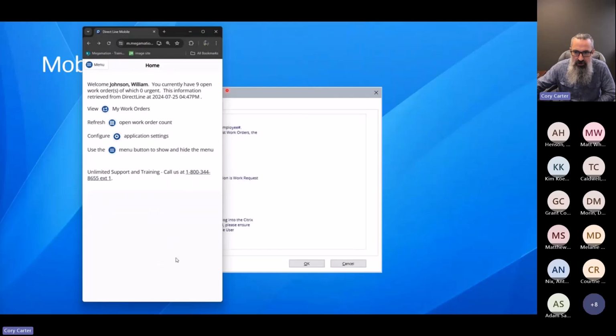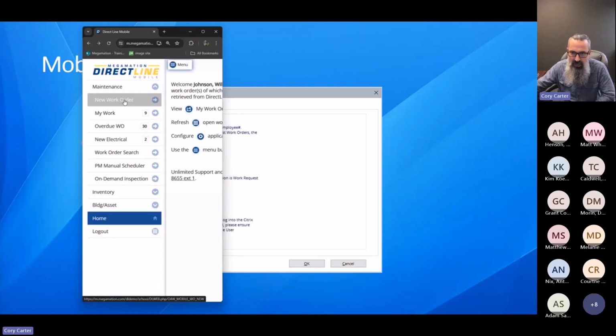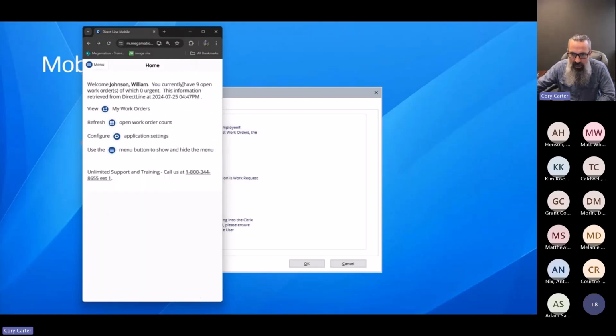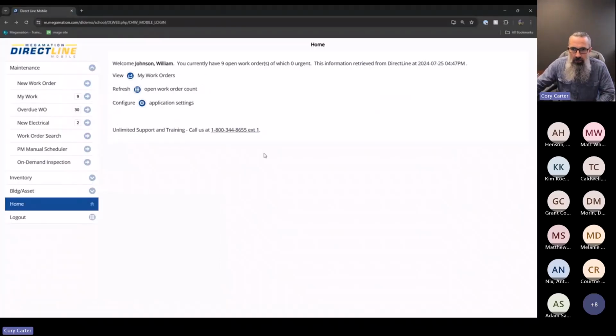If you're on a smaller screen like this, if you're on a skinnier screen like your iPhone 12 or whatever, it takes the menus that were on the left-hand side and it just shrinks them up into this menu button. So you can access them anytime and you can get to all of your features, and you don't lose any functionality, and it doesn't jam everything up onto a small screen.